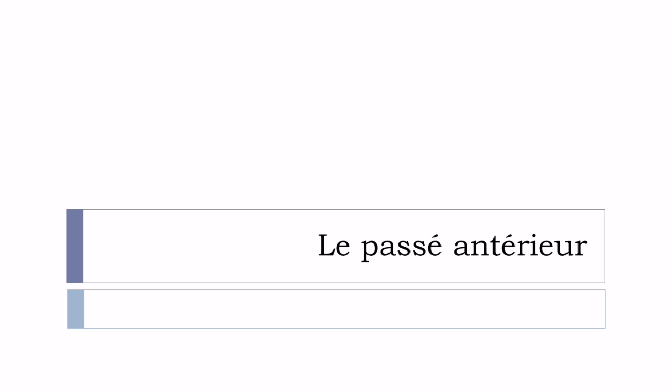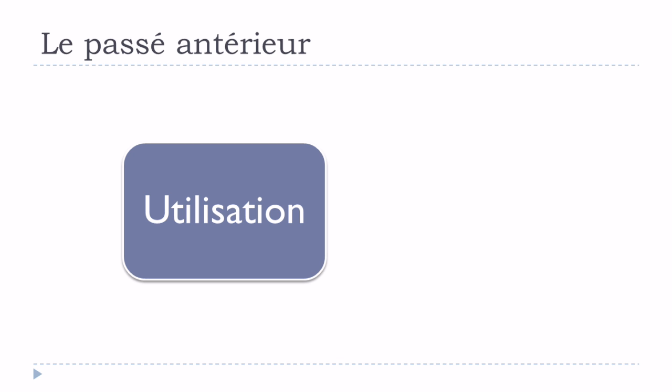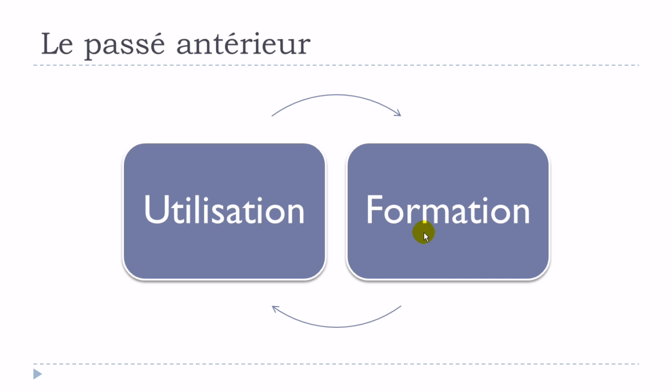And in this lesson we'll see together le passé antérieur. Okay, so we can start right now. And normally when I introduce tenses in videos, I divide the video in two parts. The first part will cover l'utilisation, so when do we use le passé antérieur, and the second part will cover la formation, how do we construct, how do we make this passé antérieur. Okay, so let's see first now l'utilisation.